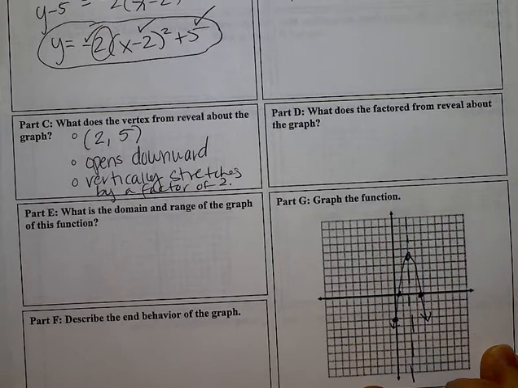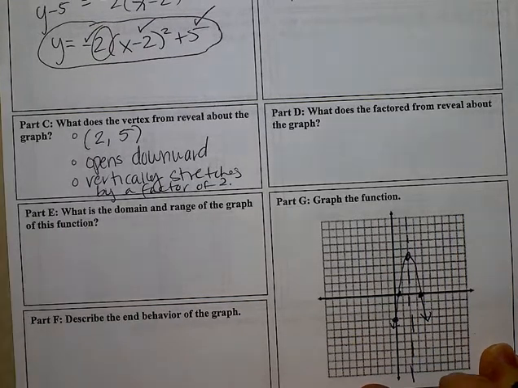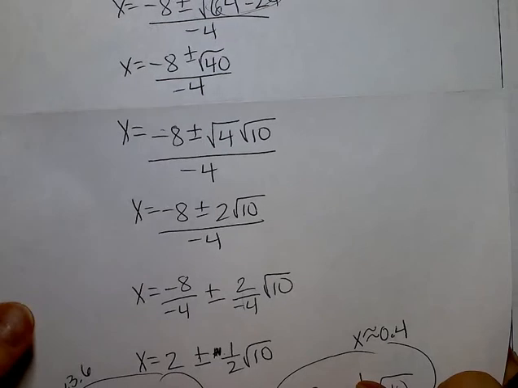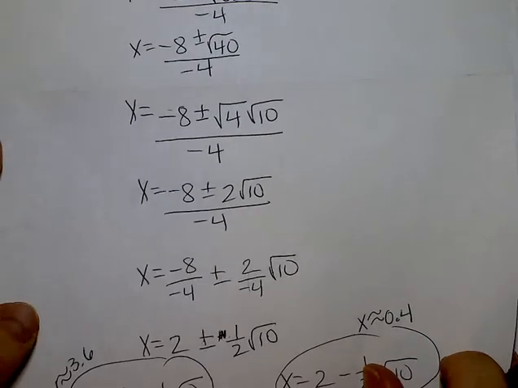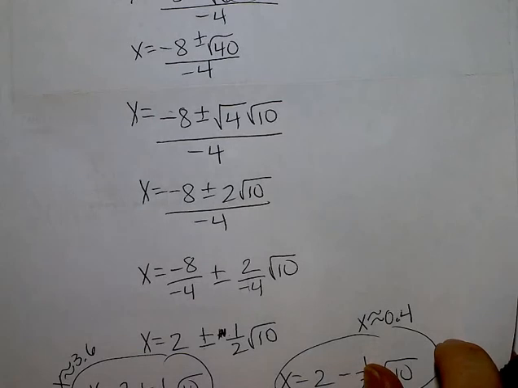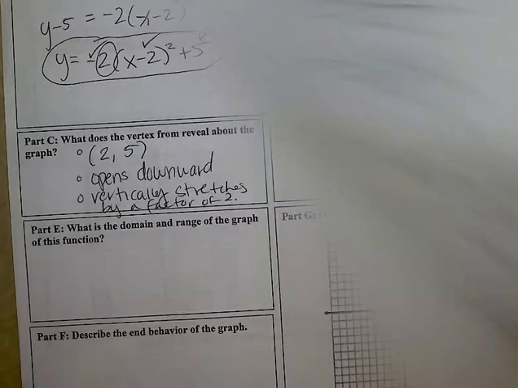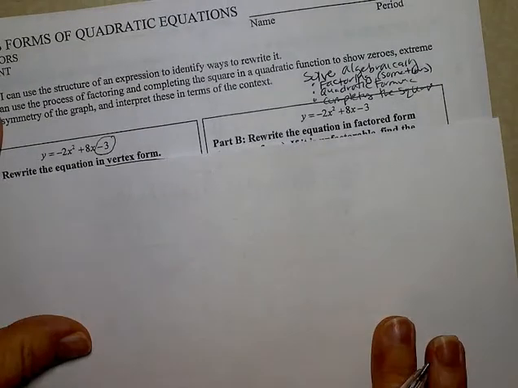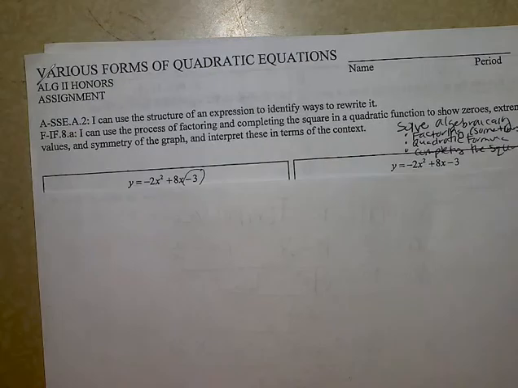To me, now everybody has their own preference. To me, this is a lot of work. Hands up high if you think this is just a lot of kind of tedious work. Okay, so when I have to solve and it's not factorable, I prefer to use completing the square. We're going to do that one next. And it's very similar, but not exact, to putting something in vertex form. Here we go.